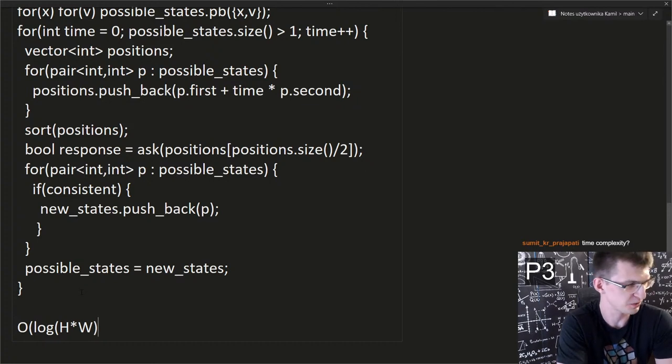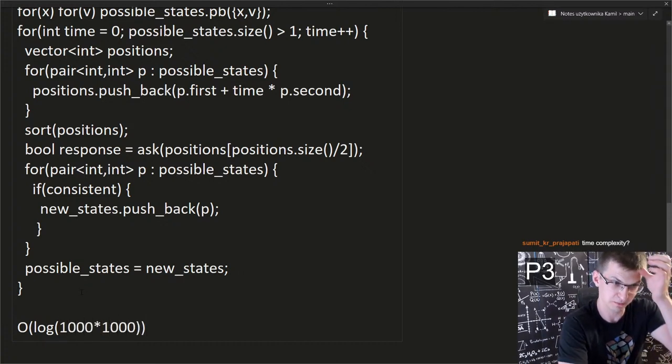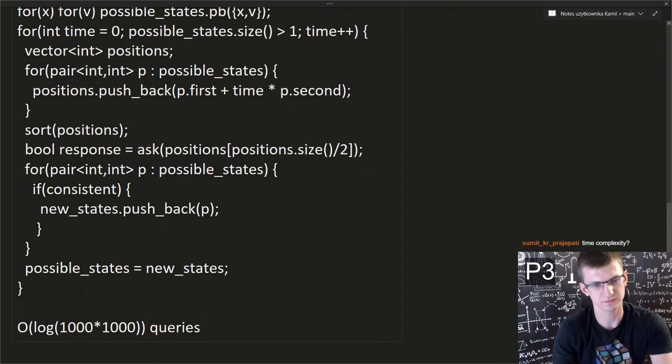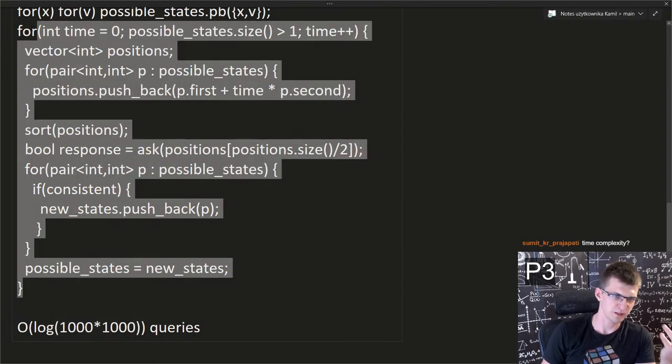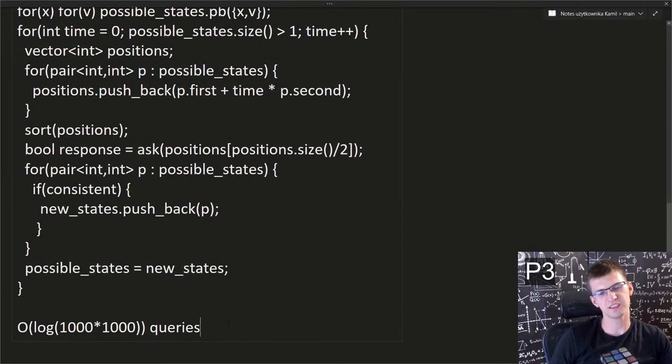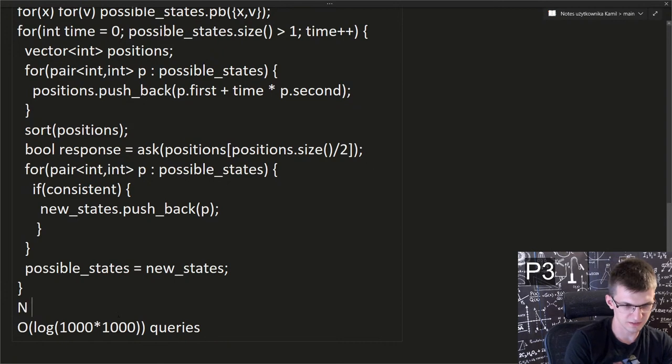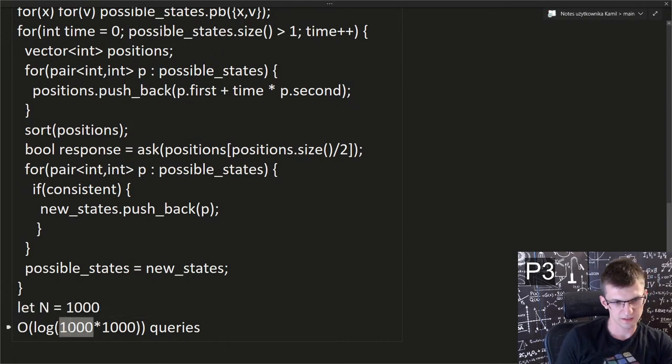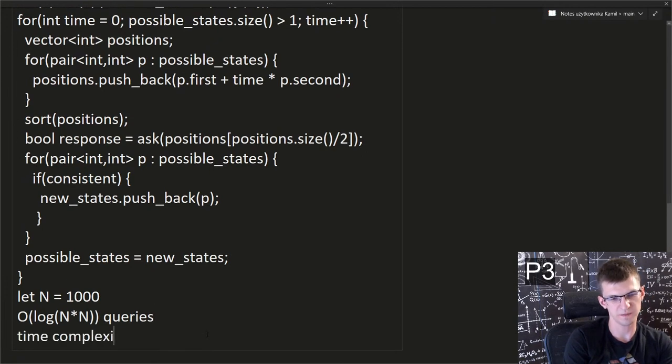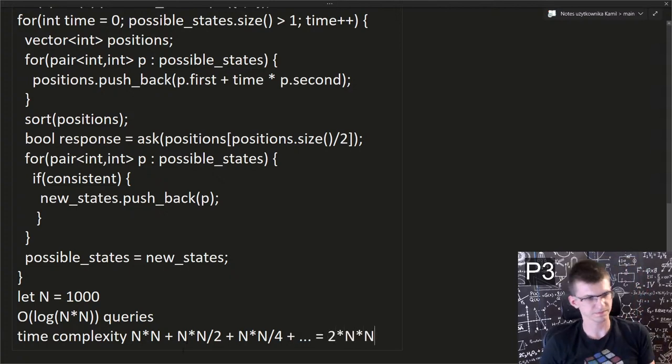I almost wrote this. This was for the previous problem, grid. 1,000 times 1,000. I don't think there was a value for the limit for XV. That many queries. And the time complexity is this multiplied by, well, a million. Not really a million. The time complexity is just like in the previous problem, it gets reduced. Let n be 1,000. Then this is the number of queries. And now time complexity. First, we need to go through that many states, because this is the size of possible states. Then half of them are removed. So in the next iteration, this is the time complexity, then that, and so on. So it's twice n. Surprisingly, again, we got linear time complexity, even though we have logarithmically many repetitions or iterations.